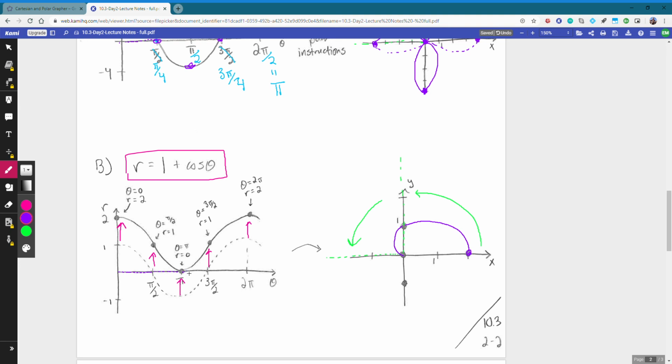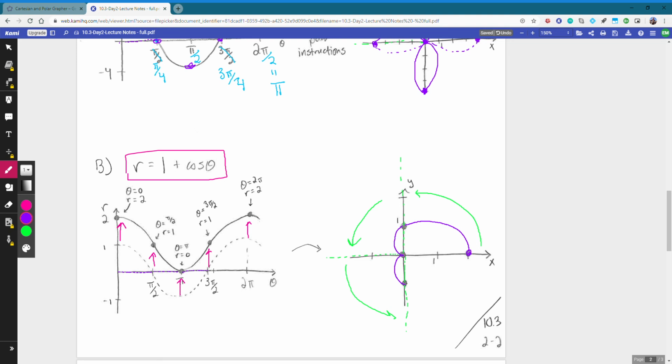Now moving from there up to the angle of 3 pi over 2, we're ending up facing down, and our r is actually moving back positively, getting more and more positive up to r equals 1. So if we do that, starting from looking along the negative x-axis and rotating down and coming out more and more, we'll get this part of the curve, and that's when r equals 1, when theta is 3 pi over 2.